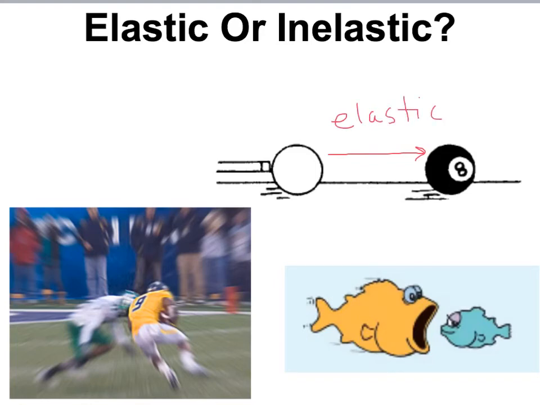Now here's a really cool picture that I found of, it looks like a defensive back hitting a receiver, and it almost looks like it's moving. Whether a collision would be elastic or inelastic depends on how the defensive back tackled. I want you to imagine that he'd wrapped his arms around the player with the ball, and then they kind of fell to the ground as one, and that would be an inelastic collision. Now if the defensive player here didn't use his arms and they kind of bounced off of each other, then that would be more elastic.